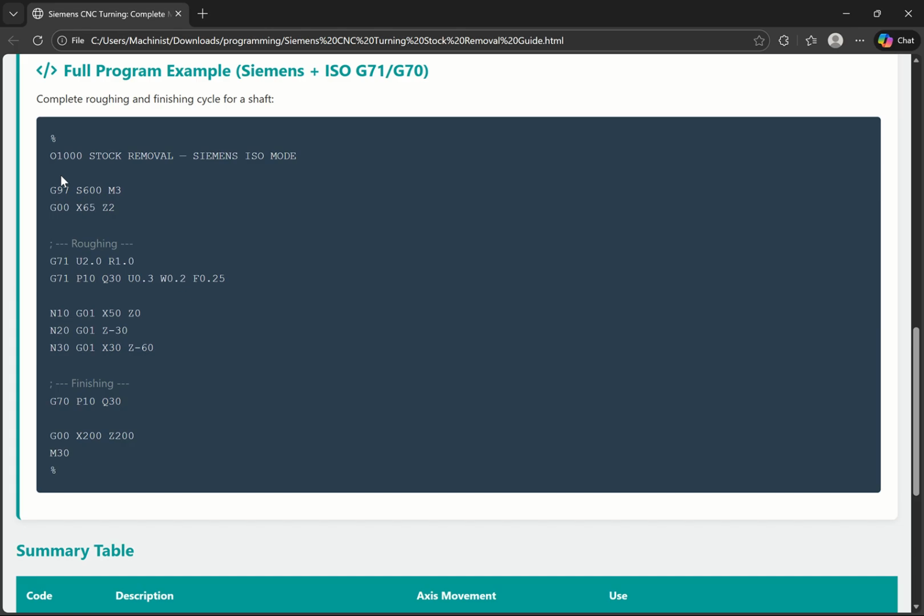For example, in a stock removal using ISO, as I said initially, for Siemens you have to put G291. Then you cancel any constant cutting speed. Then you put the speed you need to calculate, clockwise direction, then positioning and the safety approach. Now roughing, the code for turning: you're starting here, you're ending here. Then you bring in finishing. For finishing you put G70, then P10, because this is where you're starting and this is where you are ending. This is the Siemens way of programming.